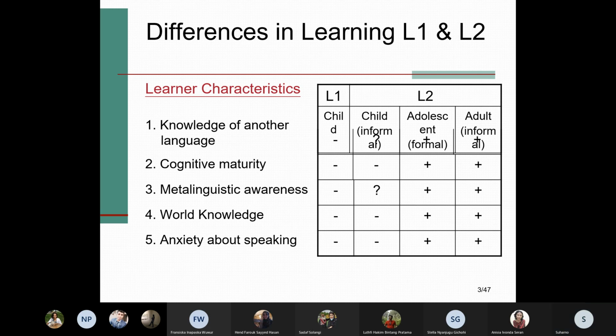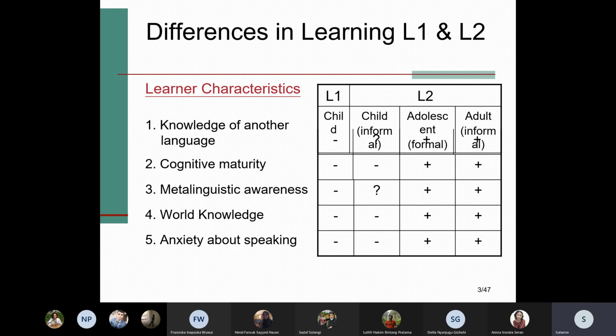The names of the approaches are similar to those in research methods. When you are doing quantitative research, you will use a deductive approach. And when you are doing qualitative research, you may use an inductive approach. Similarly, when we are teaching English for young children, we had better use an inductive approach, as you said.